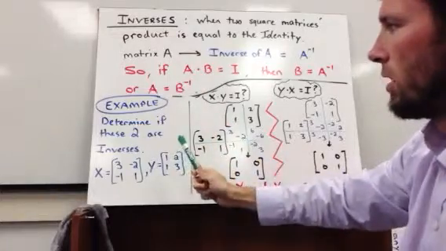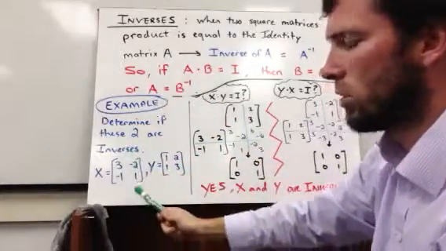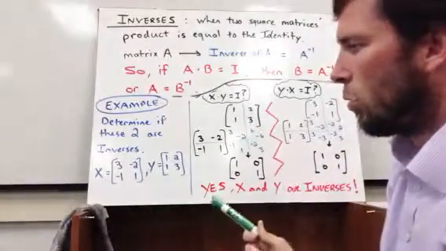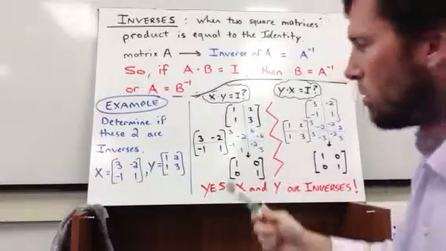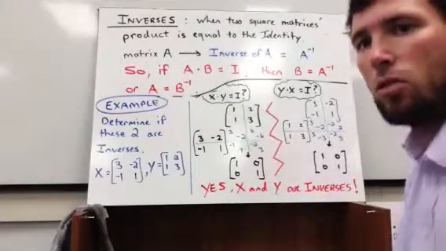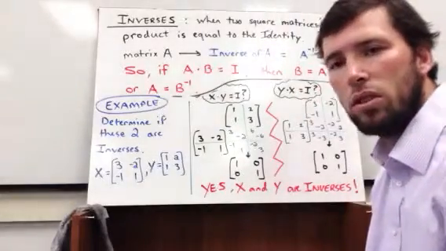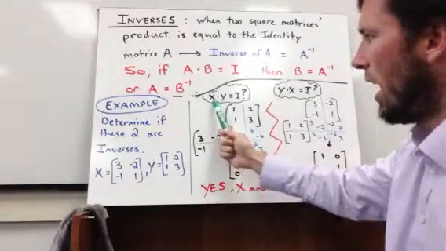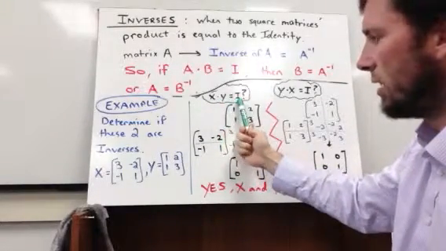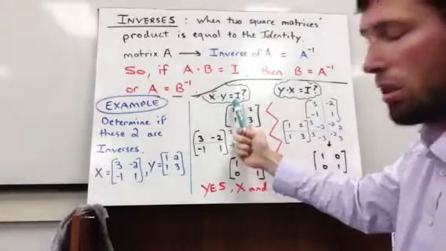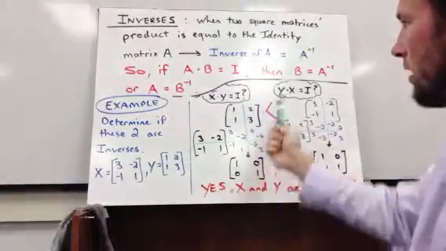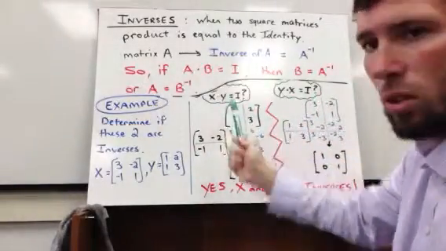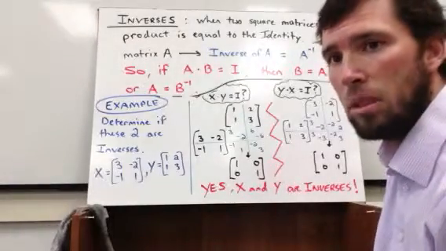So here's an example. Determine if two matrices are inverses. So here's X, you see that one, and here's Y. Now, we're going to multiply them together, and I'm going to use that fancy multiplication we did by hand. You can do this by hand, or you can do it on your calculator, and you'll see how this works in the end. So my first one, I want to discover if X times Y is the identity. And if that does work, then I'm going to check and flip them around. If Y times X is equal to the identity. If this one does not work, I don't have to do the second way. I know they're not going to be inverses.